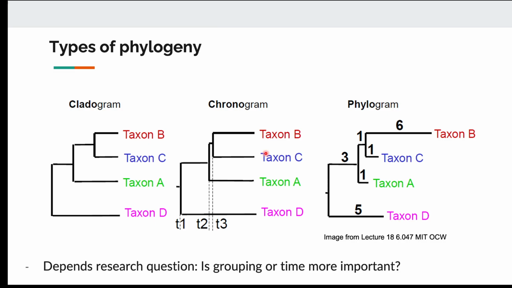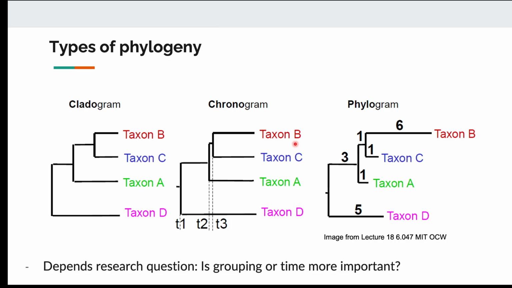So taxon B, taxon C might be human, monkey, mouse, chicken. We assume that they have the same mutation rate. Otherwise, we have no idea how much time has passed. So if we see more mutation in human, then we assume that a lot of time has passed. But if we see few mutations, that means a short time has passed.